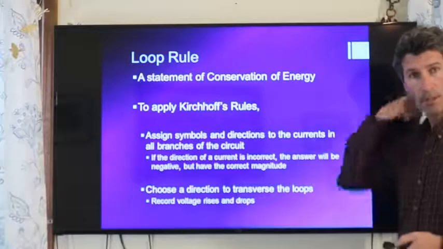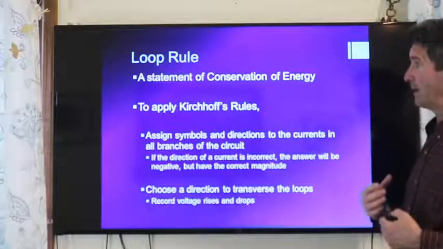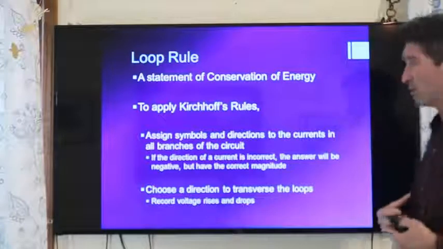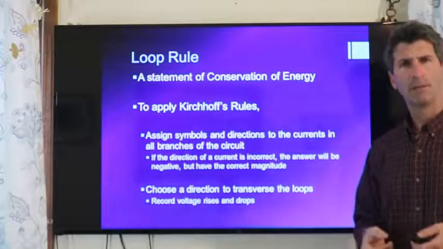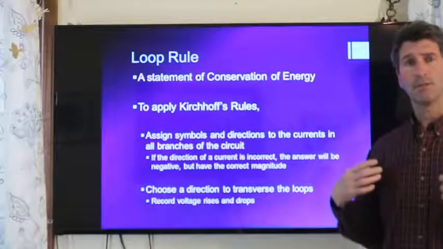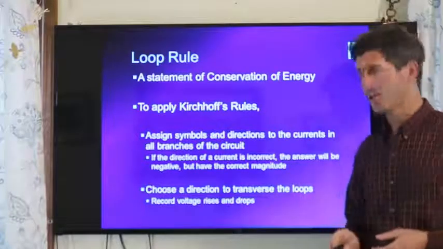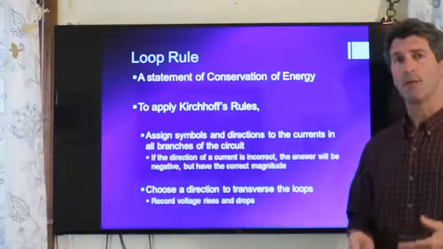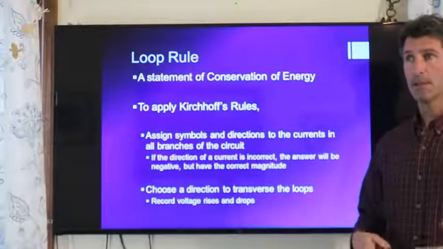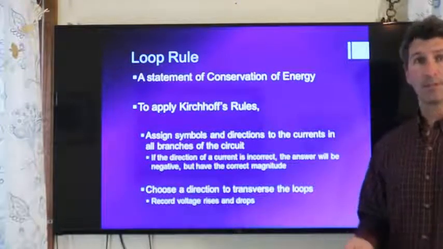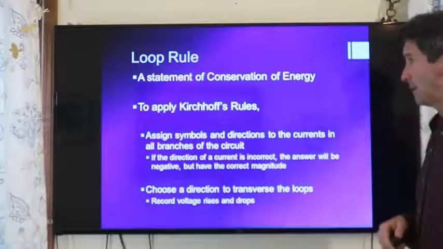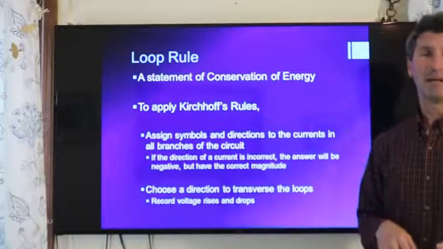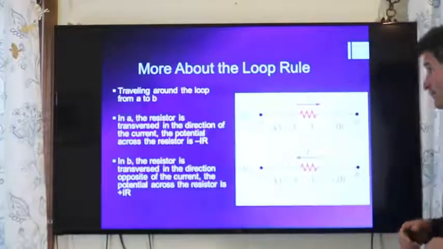So again, we are going to apply these loops. We're going to apply this junction rule. We're going to get a set of different equations. Typically what is unknown here is the current, and we're going to use this combination of equations and solve them simultaneously to find the unknowns. So you really need as many equations as you have unknowns. Typically, again, that means the number of currents that you have to have an equivalent number of independent equations, it can't be trivial, to solve for that.